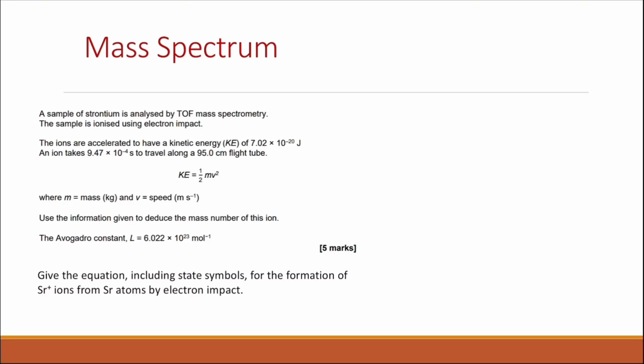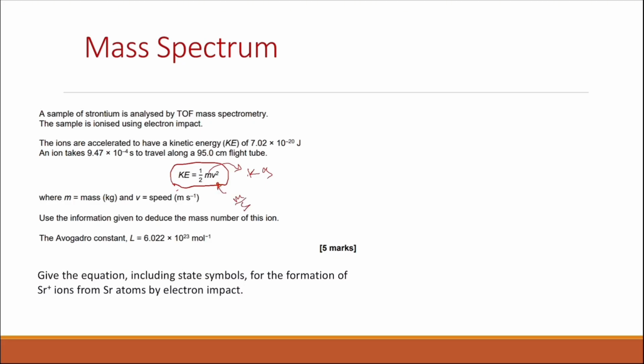So this is a typical question again. This is a question where they give you the equation for the kinetic energy. And then they either give you the distance traveled and the time taken by a particular particle, and then they ask you to calculate the mass of that particular particle. So how to answer this type of question? Remember that the mass that you use in the equation is in kilogram. It's not in gram. So if you're going to find the mass, remember that the value you're going to get is in kilogram. The speed, which is the v, is in meters per second.